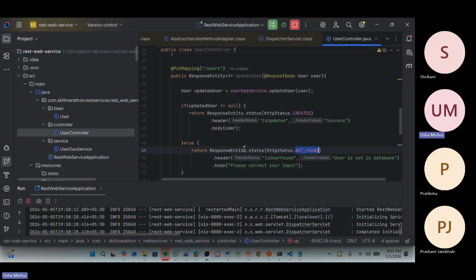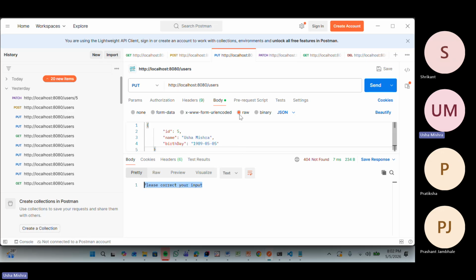So with all this information, my client has more idea, more knowledge of what has been done with the request I sent to the API. Whether it is updated or not updated, or what error the client has made, everything is now crystal clear to my client.